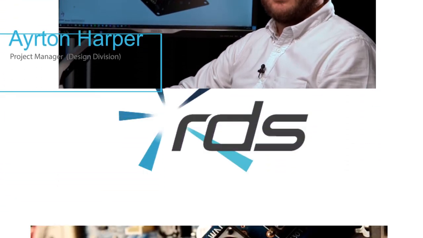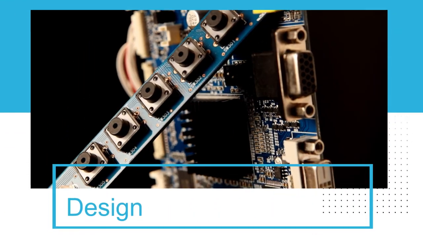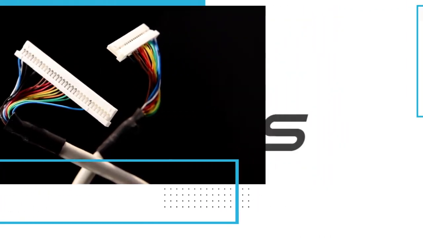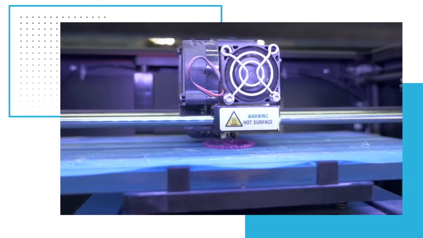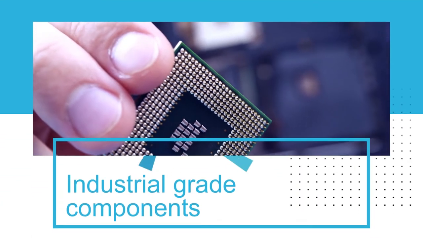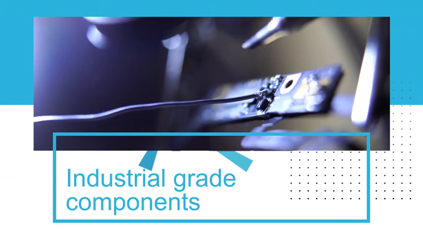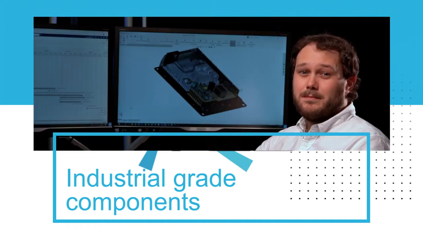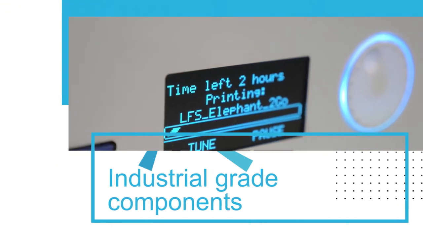I would like to take a few moments to walk you around and explain a little bit more about our design and manufacturing capabilities. Review Display Systems has evolved over the past 35 years into a key design partner for many of our customers. With in-house design and manufacturing capabilities and by utilising the latest technologies, RDS are here to work with you to help take your idea from concept to production. Our wealth of experience working with industrial grade components makes us an ideal partner to support you on the integration of display and embedded computing technology into your product.